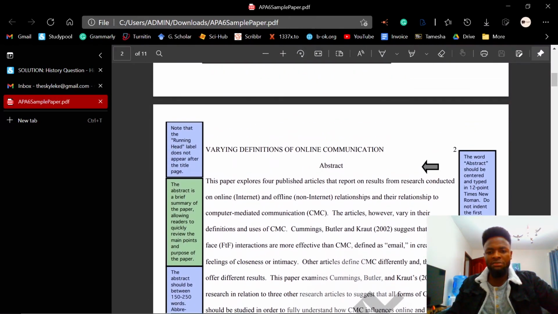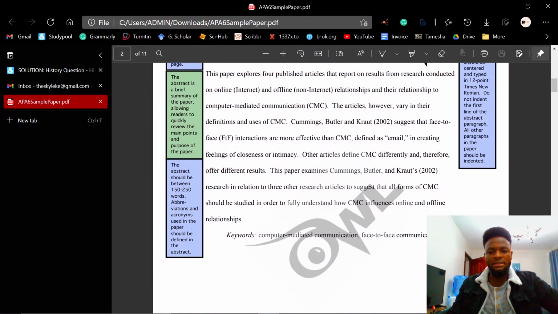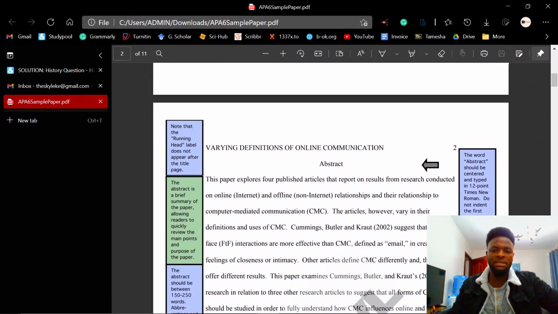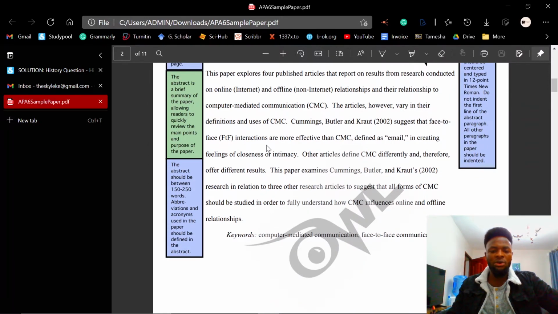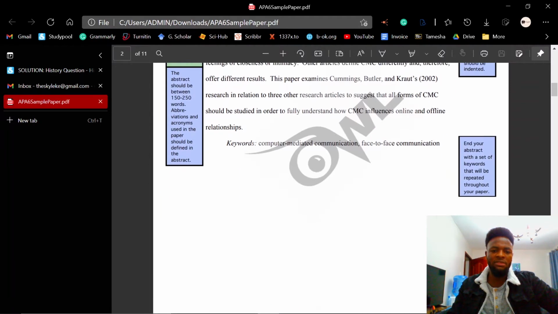The abstract, again, if you need to write an abstract, whatever appeared in APA 7 is also in APA 6. So there's not really much about it. An abstract is just an abstract. It's more or less like a summary of your document, or just setting out what the document is going to do. So you can see the abstract is usually on its own page. That's the same case in APA 7th edition.